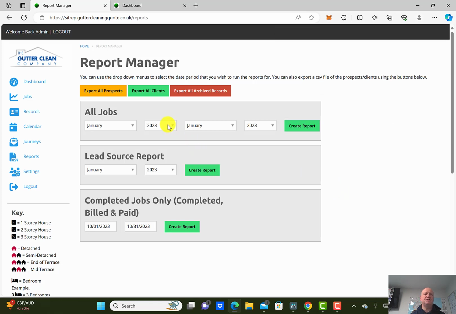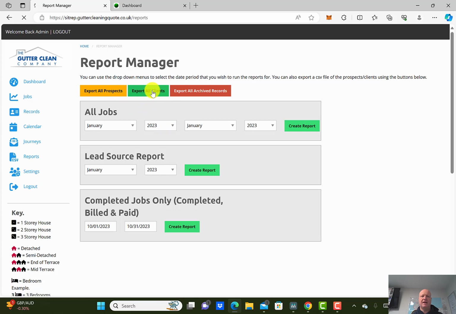The other thing that the system has as well is at any time you can click this button here, and it will upload all of your prospects, every single lead source that you've had, but this list won't have the actual bucket and the clients on it. So anybody that is actually a customer, there's another button for this.